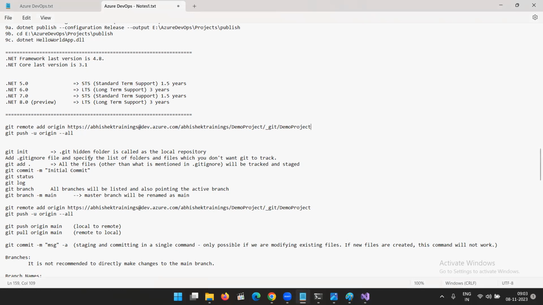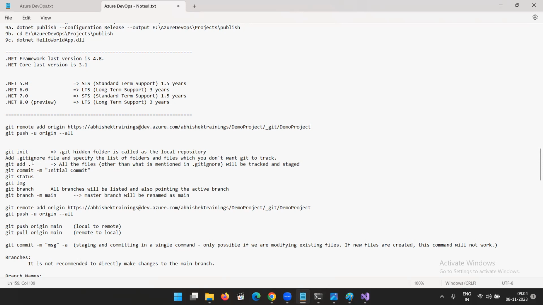Whatever you add in the .gitignore, it will not push, since it is not tracked by local git. So at the local git level, you will add the .gitignore file and keep it there only. It's not necessary to add the .gitignore file to the remote repo.